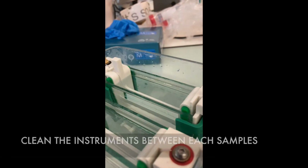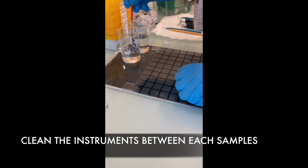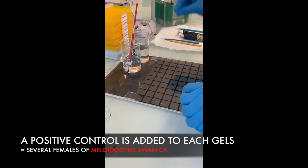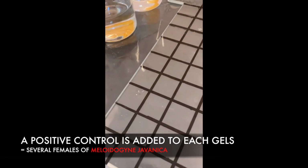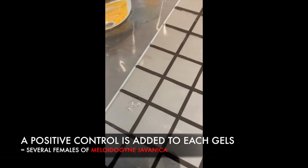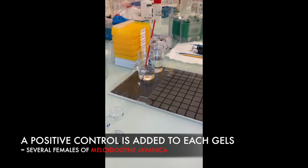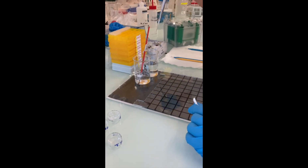Be sure to clean the tools between each sample. A positive control is loaded on each gel. These are several females of Meloidogyne javanica. Indeed, this species has a typical esterase profile consisting of 3 bands, allowing the identification of other root knot nematode species.